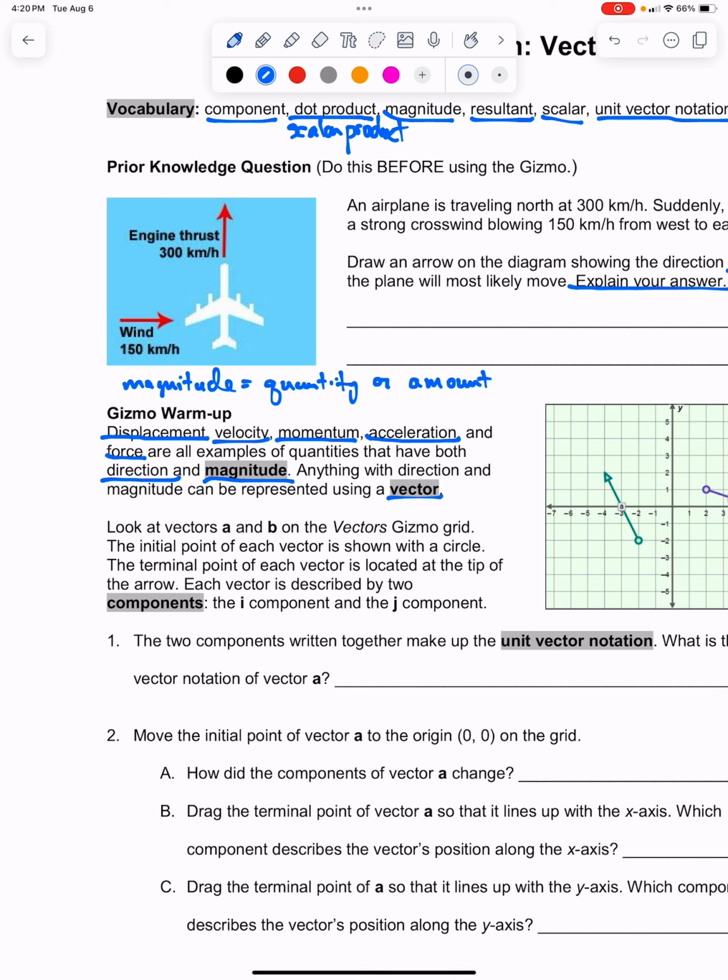So I gave you 5 examples right here. So what are some examples of things that are not vectors? Well, things that are not vectors are called scalars. An example of a scalar would be time. You can't point time in a particular direction. Mass, speed, distance, energy. Those are all examples of quantities that we deal with in our real world, but don't have a direction associated with them. Therefore, they're called scalar quantities. We'll get into more of them later on.